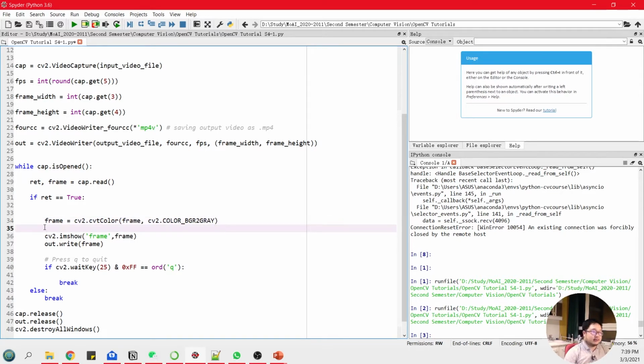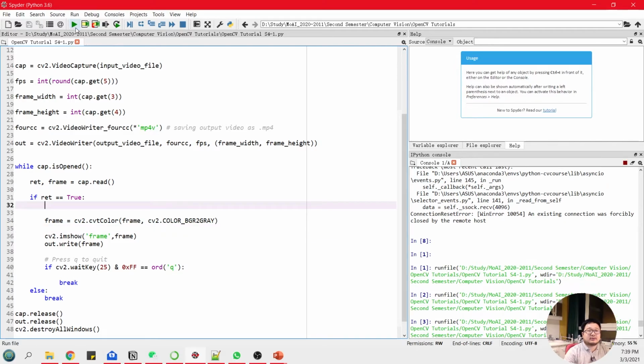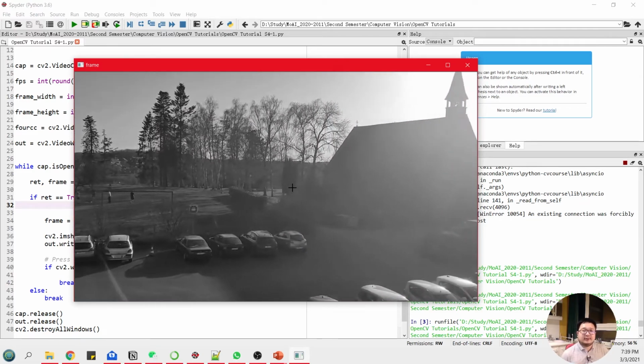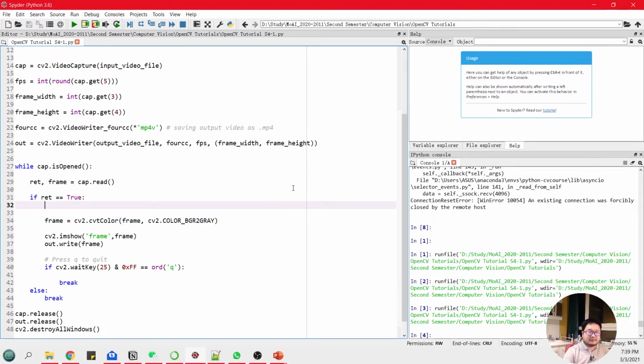Okay, like we demoed in the previous video, now the frame is a grayscale image. So maybe let's try to run this and see if it works or not. Let's just run this. And as this video shows here, it becomes a gray video.